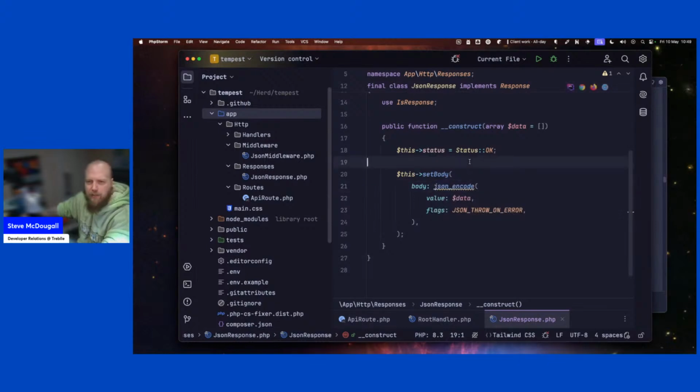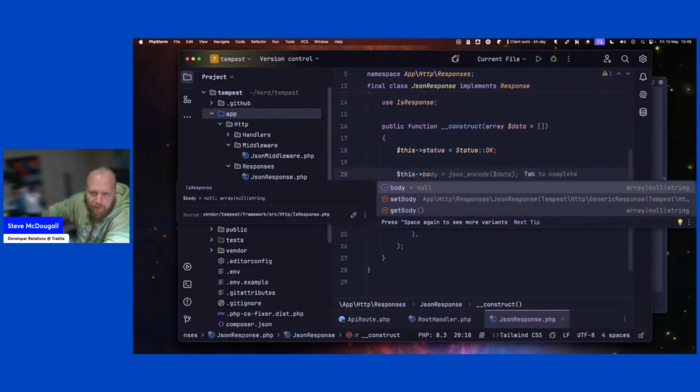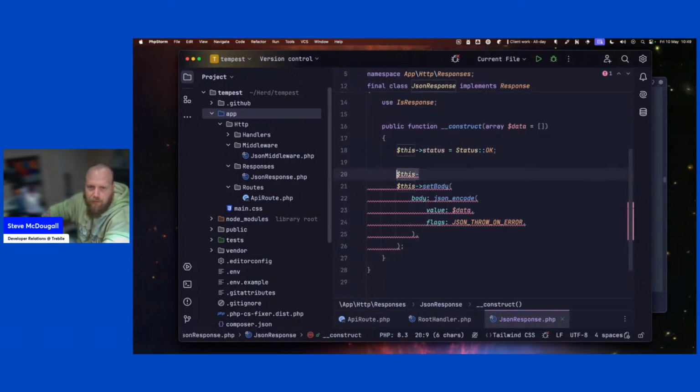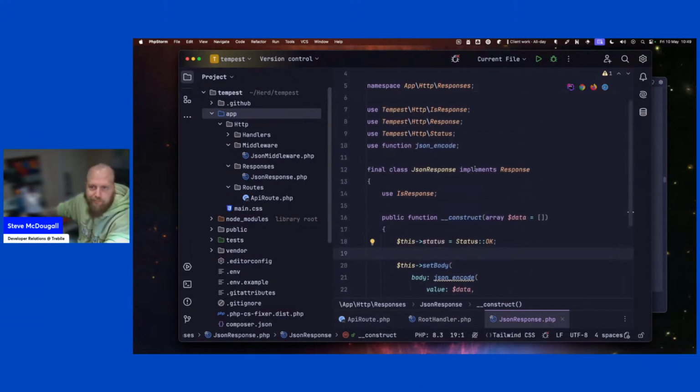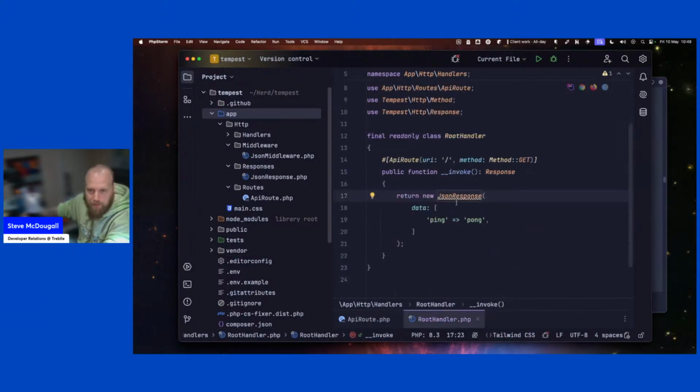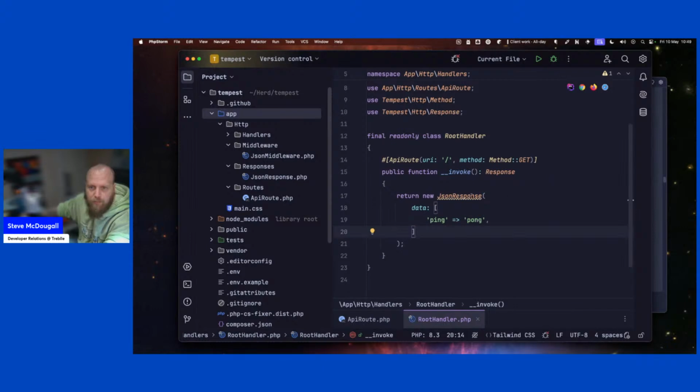It'd be nice if I could do some sort of setting a stream, maybe. Then I could really leverage something like PSR-17. But maybe, you know, you can't always win, right? So root handler, JSON response, not a problem.